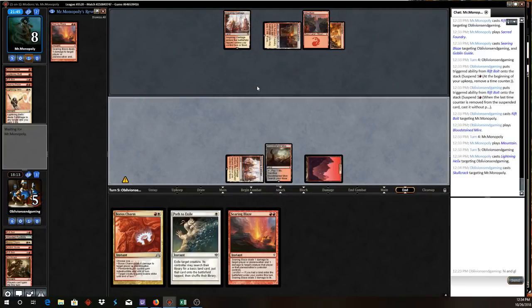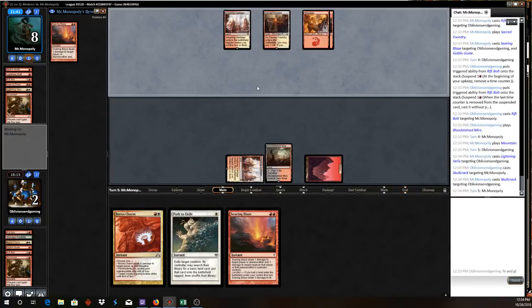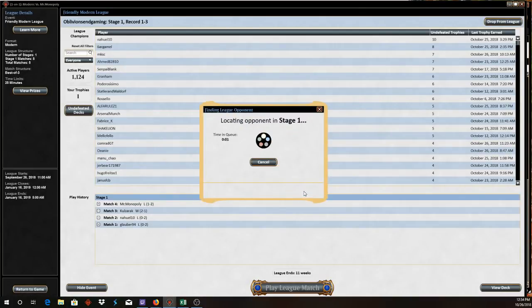Good chance we're just dead here. Yep. Well, that's the 3-2 dream going down the toilet, but you lose the first two, you really have no margin for error, so. And the burn mirror is always close.